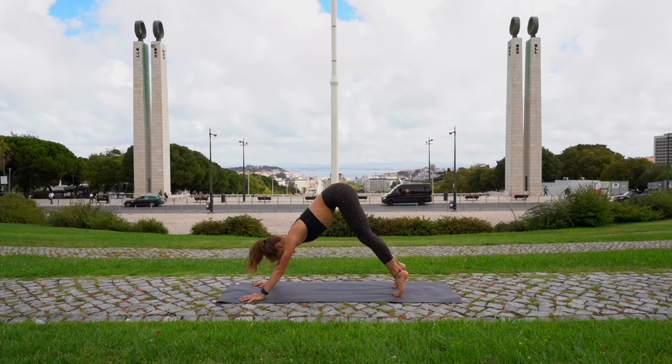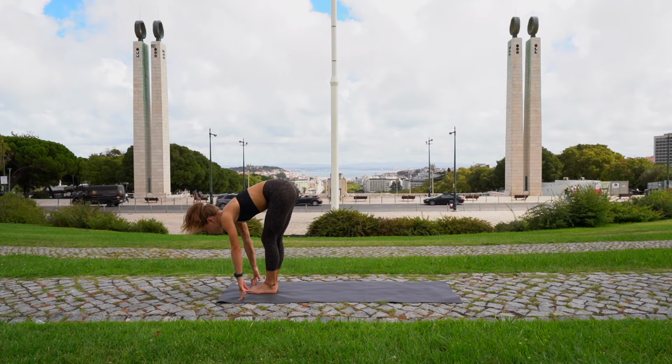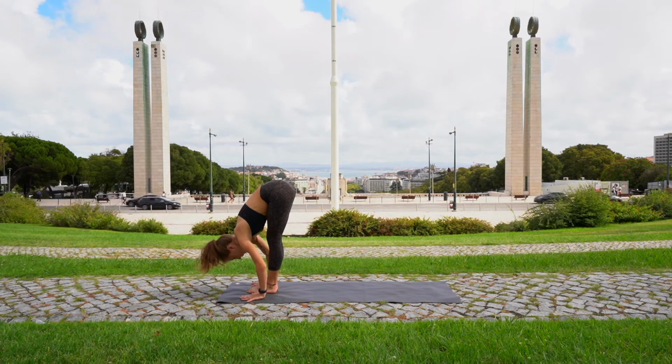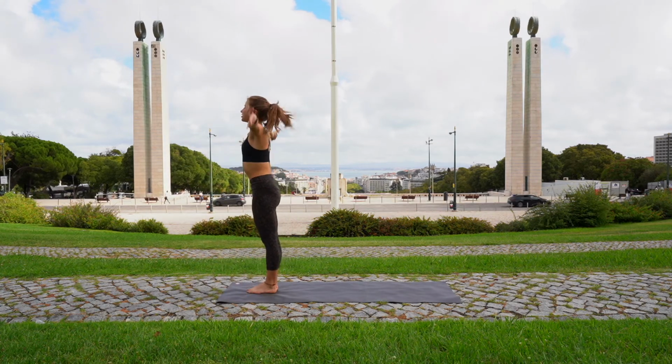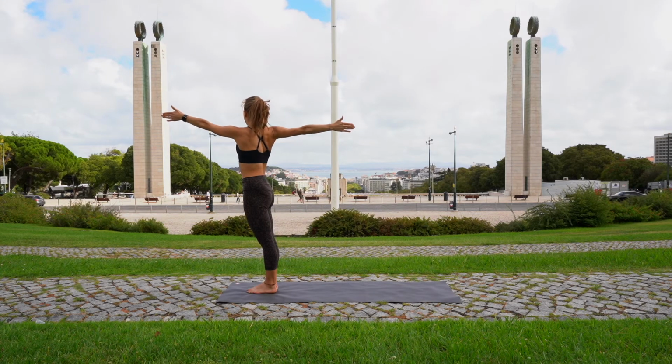Inhale, lift the heels, bend your knees, look forward, step, jump, or float, top of your space. Inhale, lift up halfway. Exhale, hinge and fold, Utkatasana. Inhale, rise all the way up, reach the arms. Exhale, twist right, keeping those hips square. So you should feel the inner thigh squeeze.